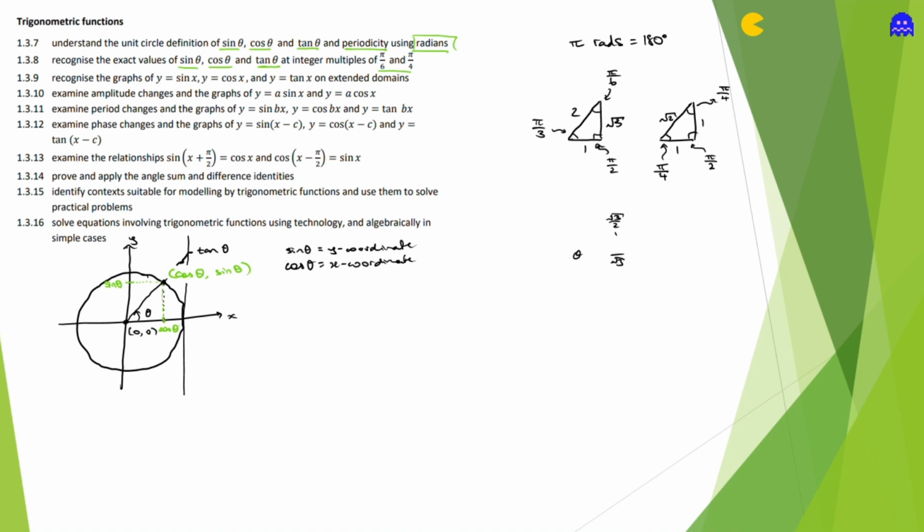So if we extend this to the unit circle, centered at the origin, we know that at 0 degrees, our sine is going to be equal to 0 because the y coordinate here is 0, whereas my cosine will be equal to 1. And then as I go along the circle, my cosine value decreases steadily until I reach 0. As my cosine decreases further, we approach -1 at the minimum, and then we increase back to 0, and then we increase back to 1 for cosine.